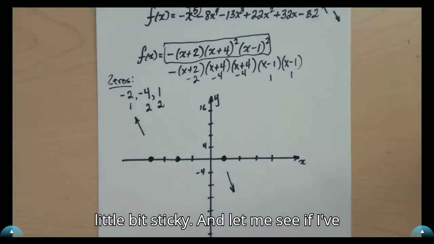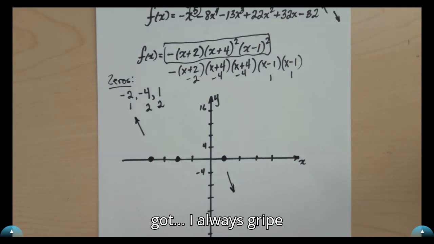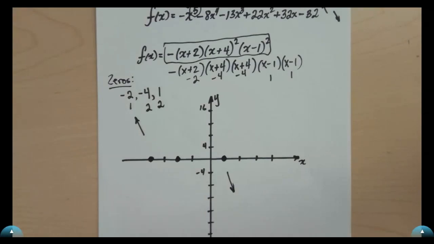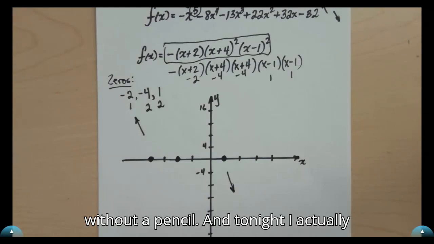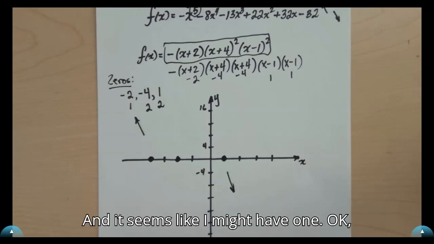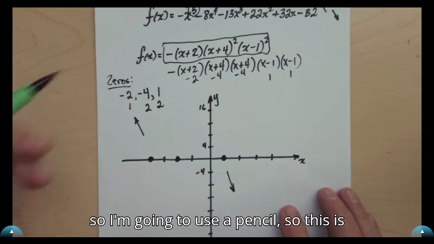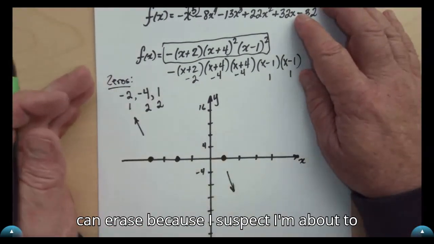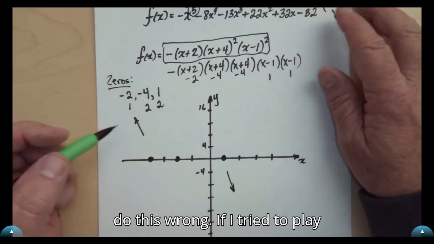And let me see if I've got... I always gripe at students who show up for the test without a pencil. And tonight, I actually need a pencil. And it seems like I might have one. Okay, so I'm going to use a pencil, so this is going to be light. You're going to have trouble seeing it. But I need something I can erase because I suspect I'm about to do this wrong.